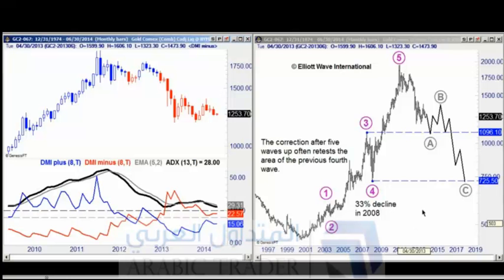And I believe that we are currently in the late stages of developing wave A down. Now, again, we're 3 years into this move, and I'm thinking we've got farther to go on the downside, and then we should have a rebound and then another 5 waves down. The classic target after a 5-wave rally is a retest of the previous 4th wave low. In the case of gold, that means 725.50.